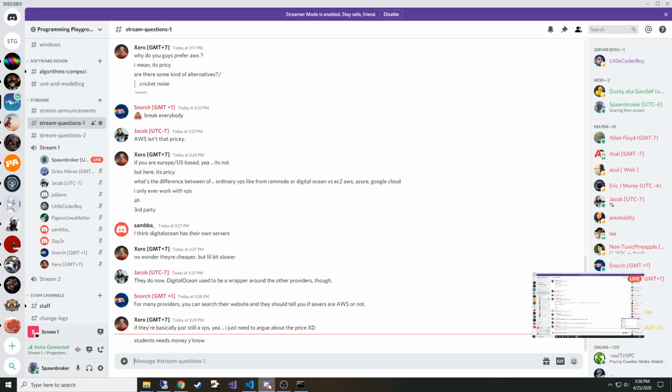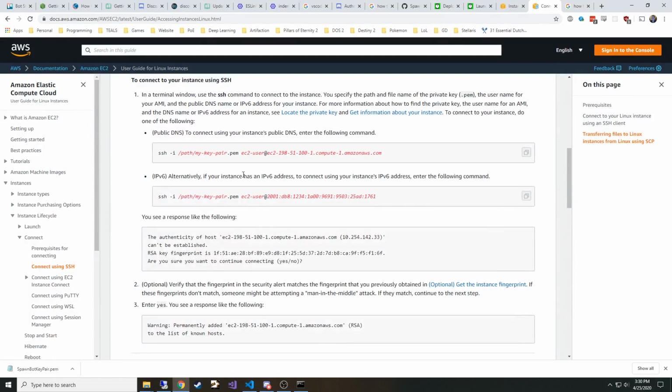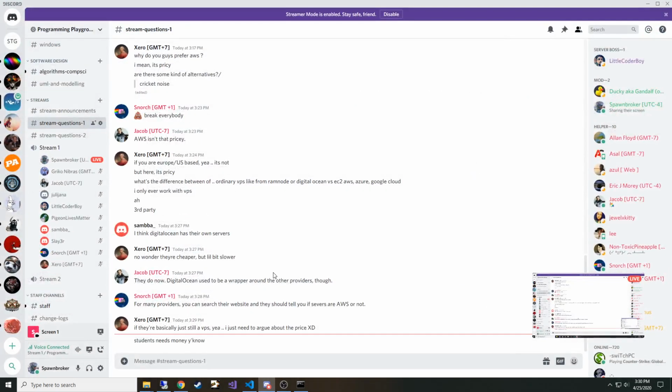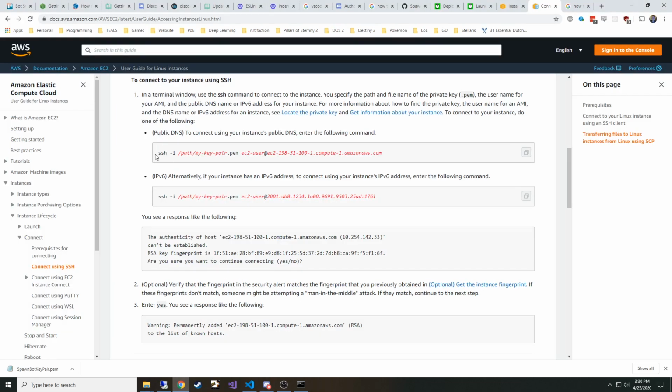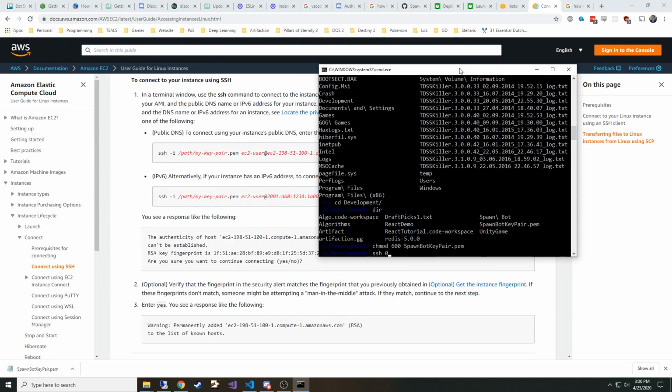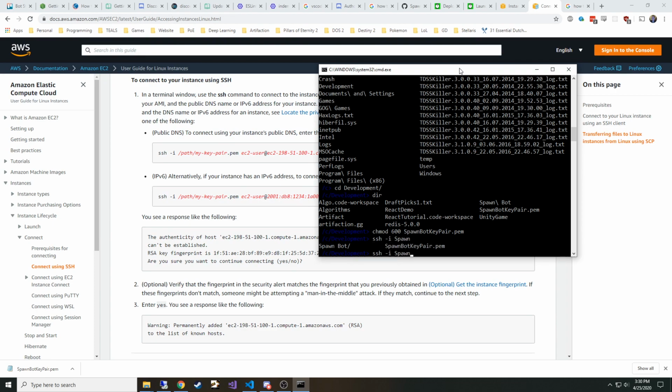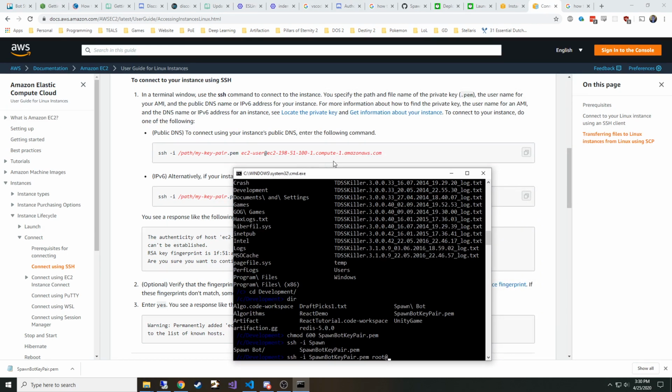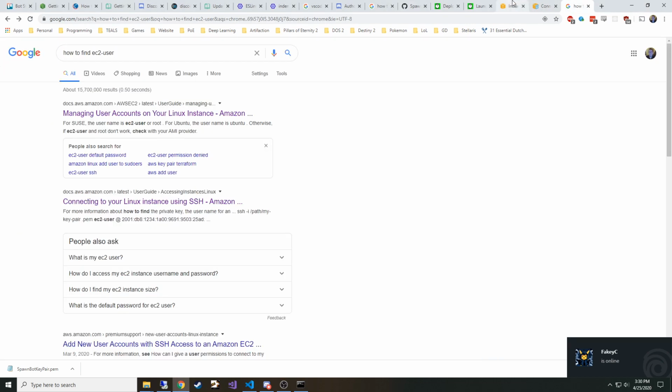So it's going to be ssh -i, path to my key pair, root at... And then I need the public DNS.